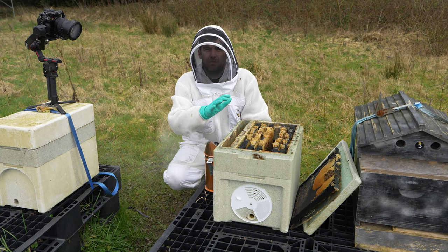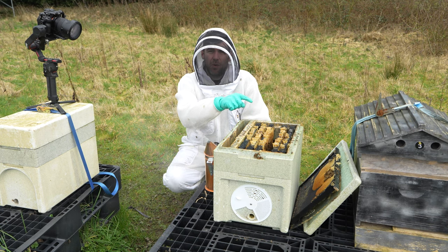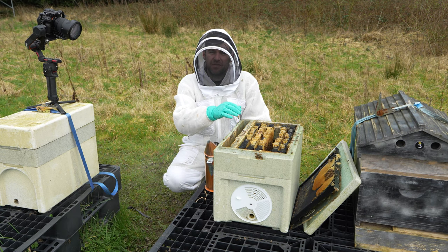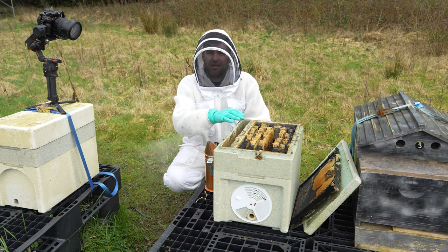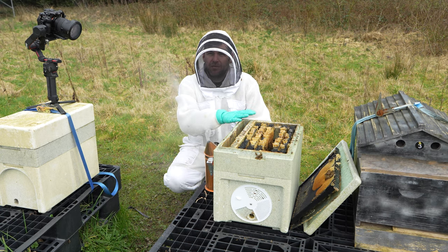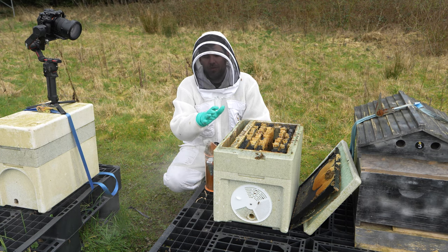What's nice to feel right now is that the weight in the box is significantly more. I drizzled syrup all over the bees on top to revive them and gave them a full feeder of syrup. Then I came back three days later to redo the queen and gave them another full feeder of syrup — they've taken it all down and put it into the frames. These bees should be good for the next couple of weeks, but obviously I'll keep my eye on them.